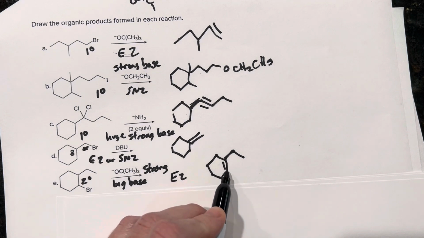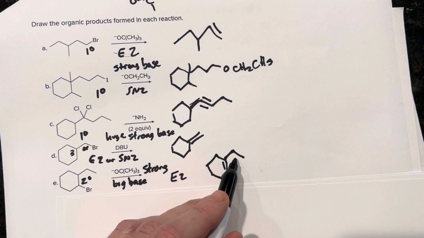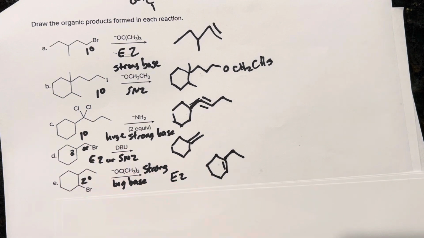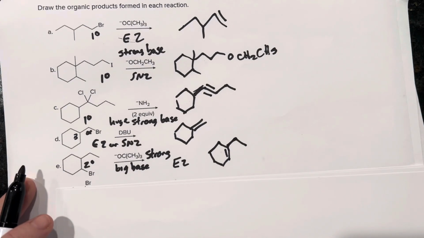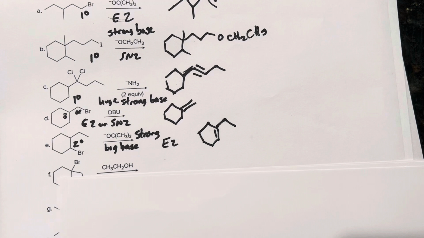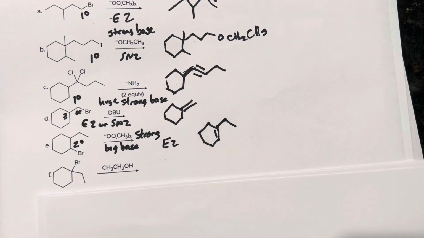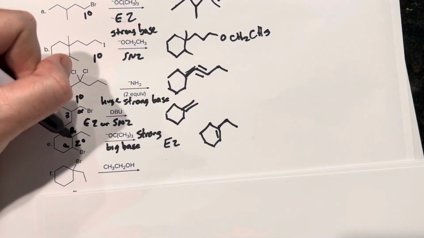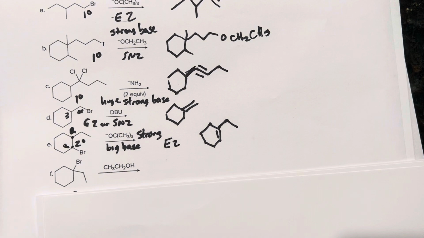Perfect. 1, 2, 3. I'm seeing if there's a more substituted one I should have done. Nope, I'm going with it. I think I wrote the wrong answer, but I like this one. Okay, let's keep going. I'm sure you will let me know if I screwed up in class. But as far as I can tell, this is my alpha, this is my beta 1. It's the most substituted, so it makes sense that it would drop between there and there.